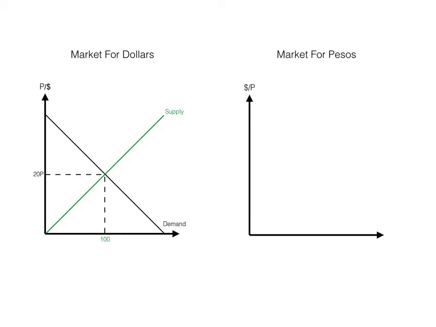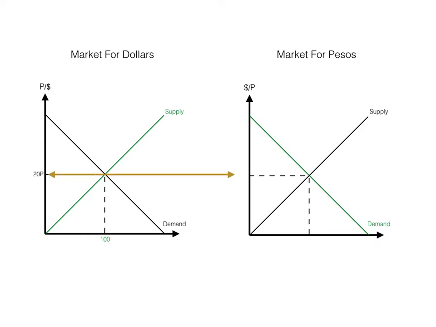On the flip side is the market for pesos. If you are a supplier of dollars, you are at the same time a demander of pesos. And if you are a demander of dollars, you're on the flip side a supplier of pesos. Now we see that it's 20 pesos per dollar. The inverse of that is going to be 5 cents per peso — 1/20th of a dollar. If we have $100 being transacted in the market at 20 pesos per dollar, then that means we must be dealing in 2,000 pesos. So in both markets, we're looking at the market for dollars where we have demanders and suppliers of dollars — they are the inverse in the market for pesos.